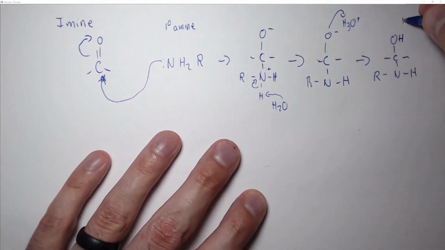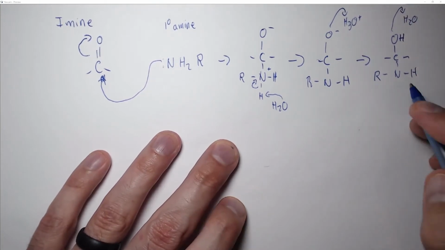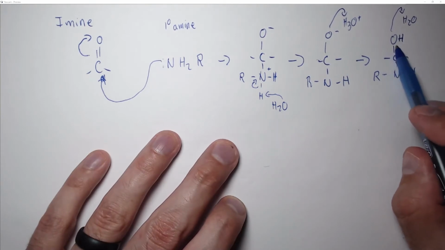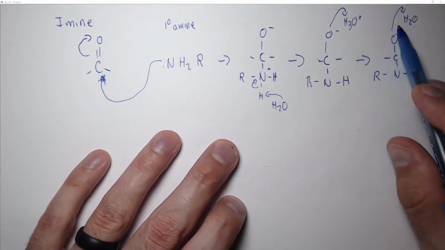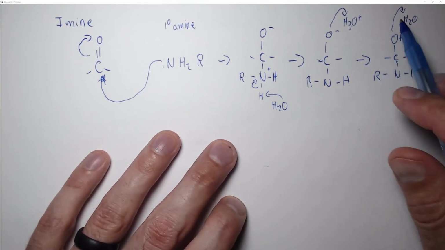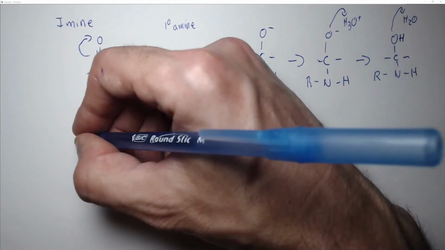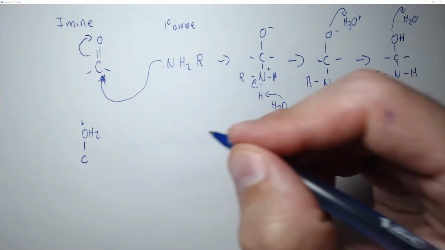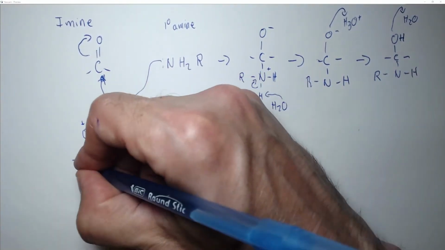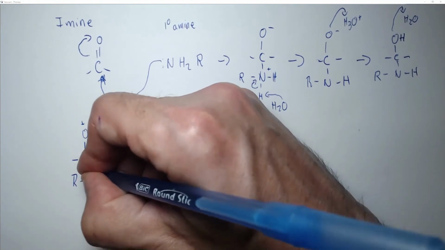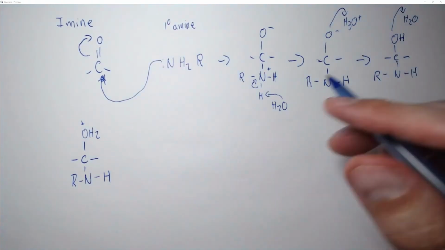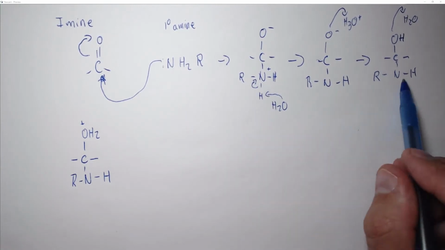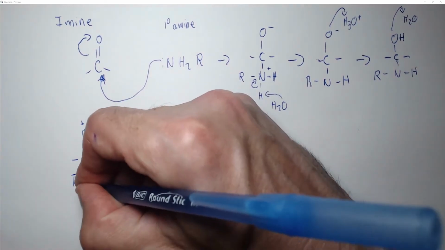Well, in order to lose this H, we need to protonate this O, because this OH is not going to be a good leaving group. It's a pretty strong base. But if it's protonated, OH or water, then it is a good leaving group. So the first thing we do is protonate it, and we get OH2 with a plus charge here, bonded to our carbon, which is bonded to two other things, which is bonded to an R bond N bond H. Remember that this nitrogen has a lone pair. We lost the H here, and that came on as a lone pair. I haven't been showing it every time because we haven't needed it, but now we need it.